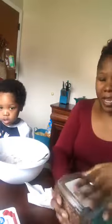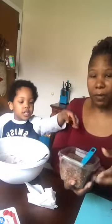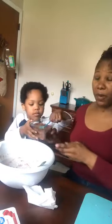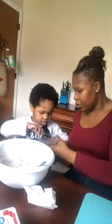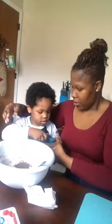Okay, and here is my flax seeds, and we're going to use 2 tablespoons of these. The flax seeds, remember, they are a good source of fiber and calcium. And then they also aid in digestion. Here, you got to very carefully scoop that up. Don't flick it. You'll spill them out. And then put that in there. That's one. You need one more.